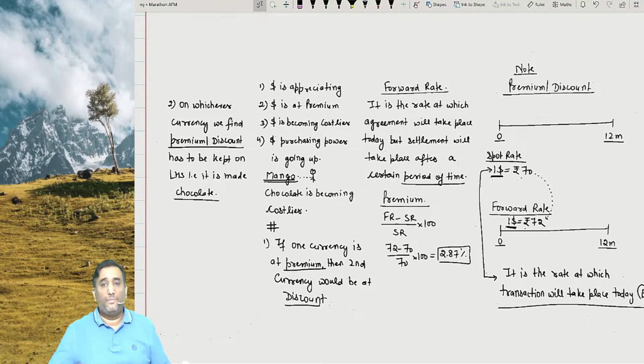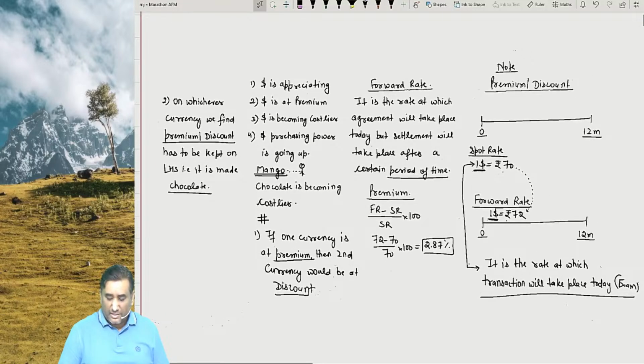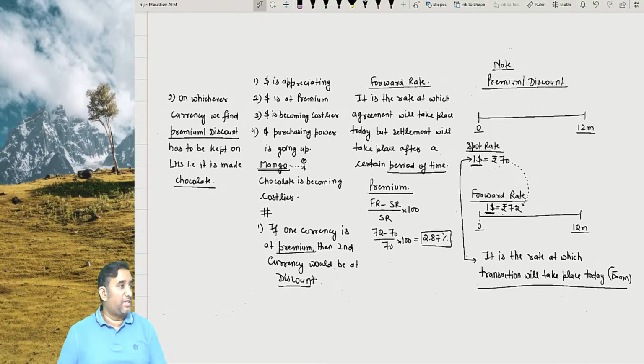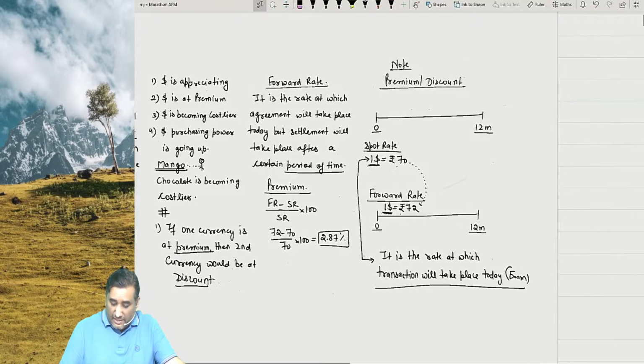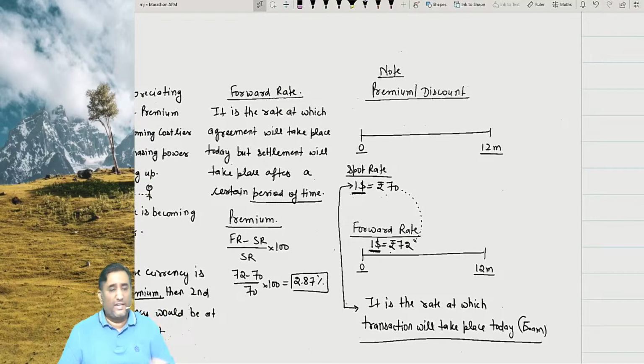If something says premium discount, whatever currency I'm calculating premium discount for has to be on the left hand side, because the moment you start imagining both as currency, you'll 100% make a mistake. If not in this chapter, then in currency derivatives 100%, because I cannot do currency derivatives without having that one commodity I'm betting on, and which commodity I'm betting on, that has to be decided nicely. Now if you look at this slide, I'll read out. When you go back home, just read these slides, you'll be very comfortable. I've tried to take the maximum number of slides, showing how to create the points.